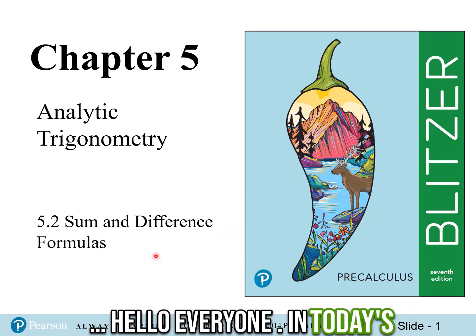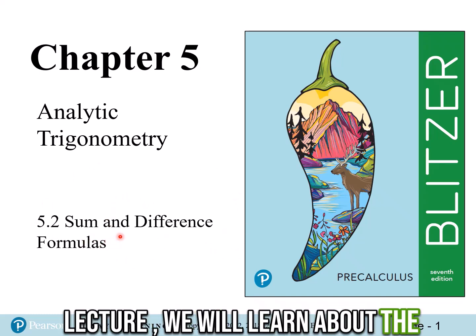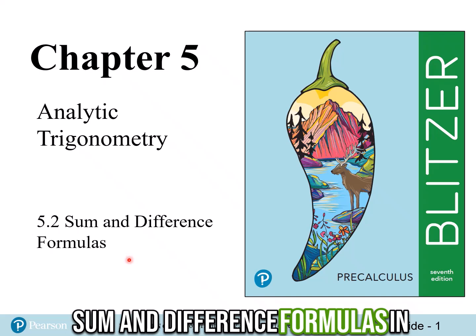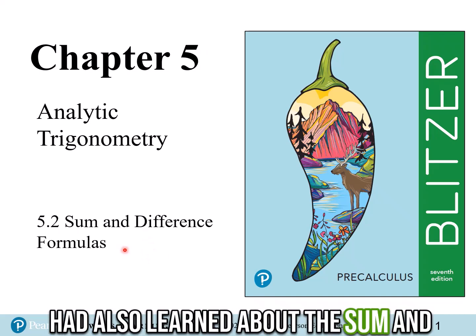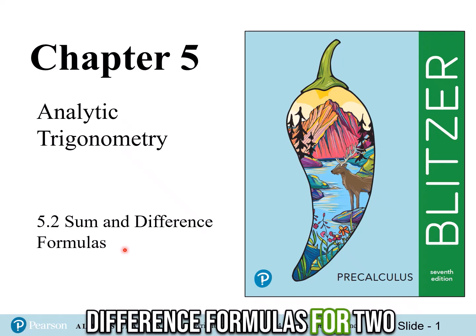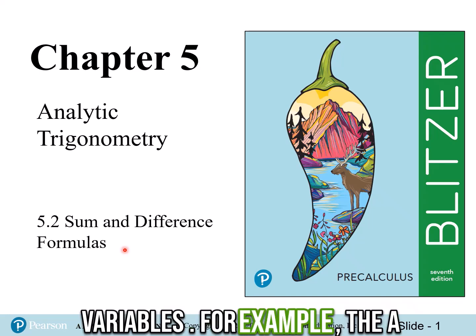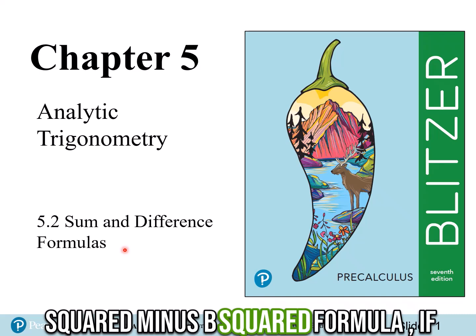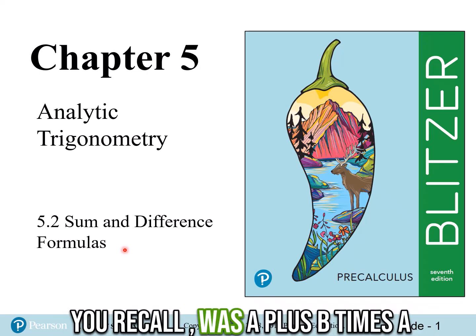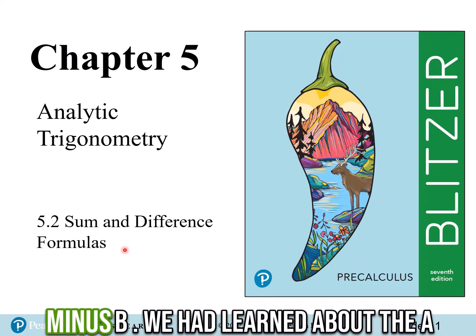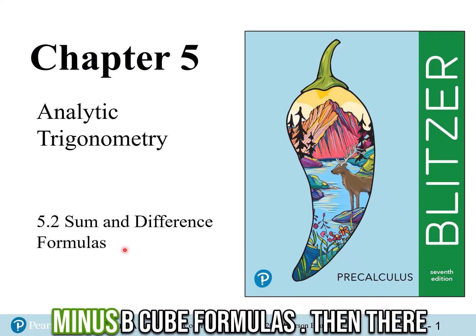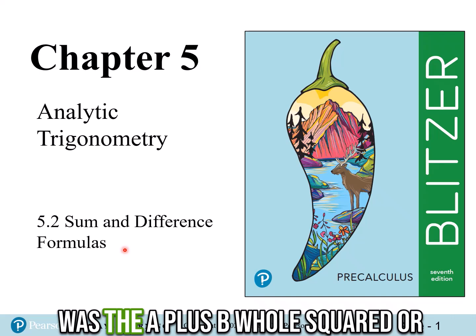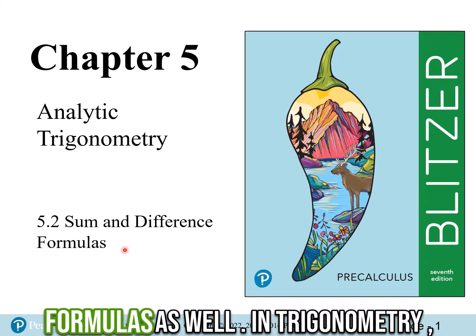Hello everyone. In today's lecture, we will learn about the sum and difference formulas in trigonometry. Now in algebra, we had also learned about the sum and difference formulas for two variables. For example, the a squared minus b squared formula, if you recall, was a plus b times a minus b. We had learned about the a cubed plus b cubed or the a cubed minus b cubed formulas. Then there was the a plus b whole squared or the a minus b whole squared formulas as well.